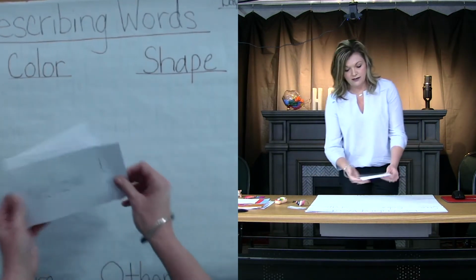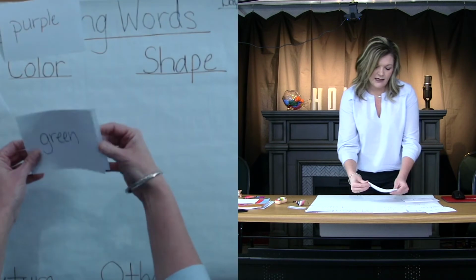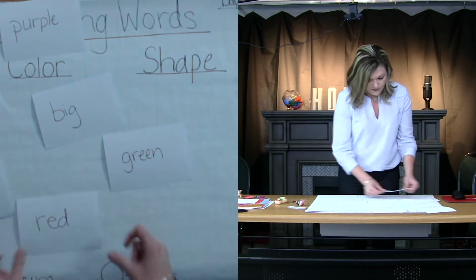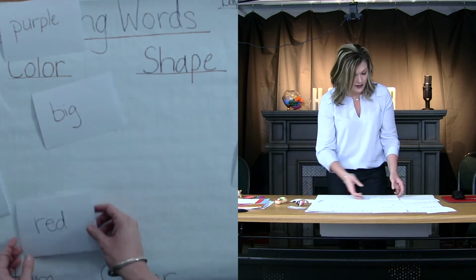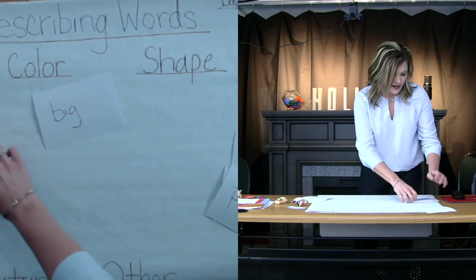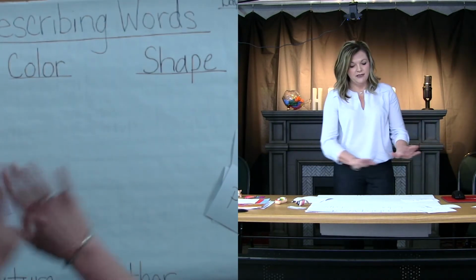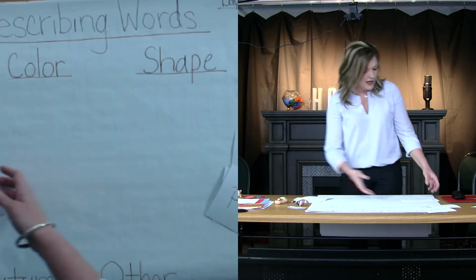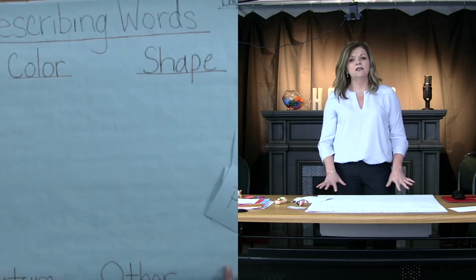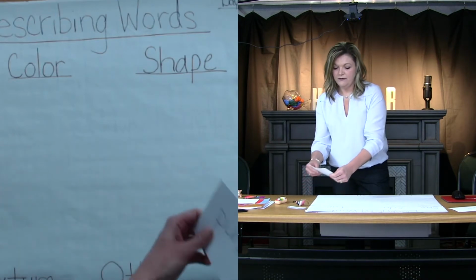let the kids take the word cards and just kind of play around with them. Let them talk amongst themselves, and let them group words that are similar. So for example, if they're looking through these, green, red, yellow, and purple, round, long, let's see, chubby, big, that's kind of the same. So they go through all of those, and then they sort them in categories. You may, of course, have to guide them a little bit. Let them do as much on their own as you can, but you may have to guide them to help them come up with actual categories.